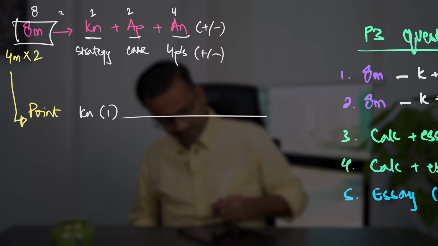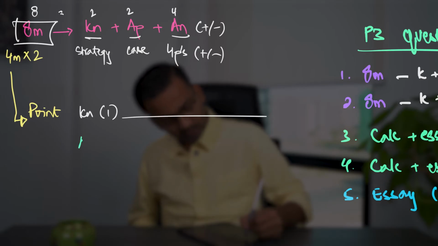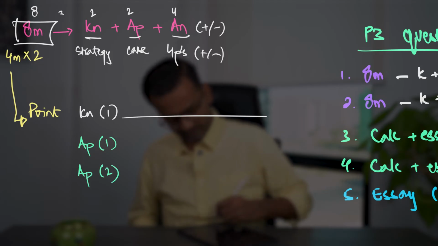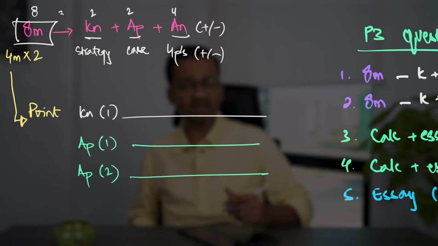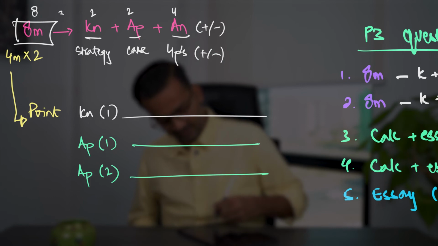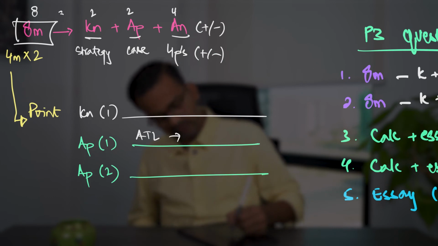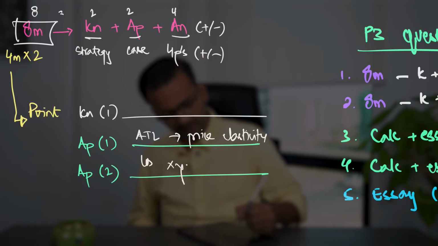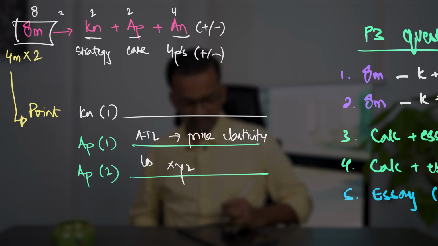Then they expect that your application should be done across 2 lines or 2 statements or 2 sentences. So write 2 things about application. That this is what the company is doing in terms of its promotion, and this is how it's being utilized in the business. So it could be something as simple as they use above the line promotion methods. They are currently using price elasticity to calculate how much they should increase or decrease, and this is how XYZ is impacting them. So just 2 lines for application, that's important.